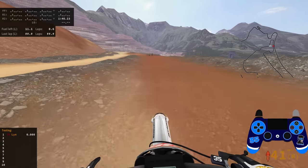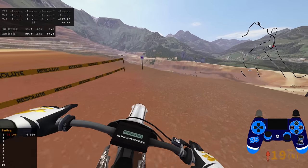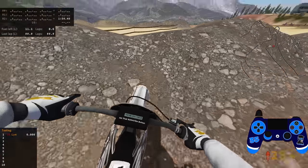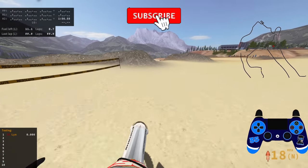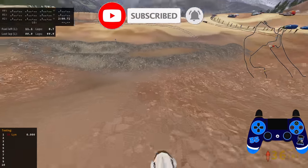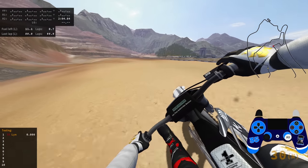This is ridiculous. I'm not going to try to be super conservative on the straights like I did last time on the 150, but I can try to be a little bit gentler on the throttle, I suppose. I can't believe how much we've used already. As I say that, I bang it off the limiter in the air. Oh, it's going to be a crash. Oh, okay, it's fine. It's good.